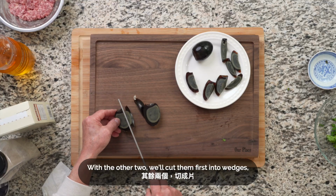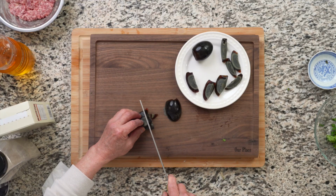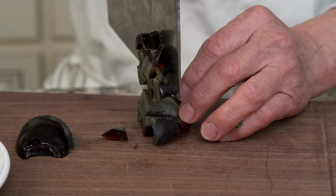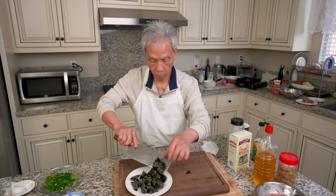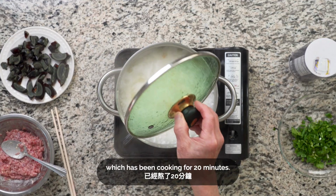With the other two, we'll cut them first into wedges, then rotate to cut into smaller pieces. With the eggs cut, we're ready to return to our congee, which has been cooking for 20 minutes.